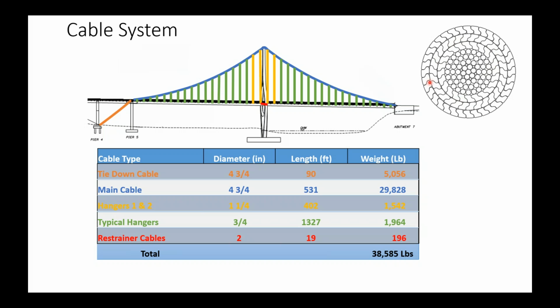Here on this bridge, we've got a fully locked cable. This is a cross section of what that cable looks like. And in the center, it's fairly conventional. It's circular wires bundled together, in this case, in a spiral fashion around the core. But then these outer layers are what they call locked coil, and they're these kind of almost S-shaped fibers which lock together and give a really compact cross section. It prevents water from getting inside into the core of this cable.